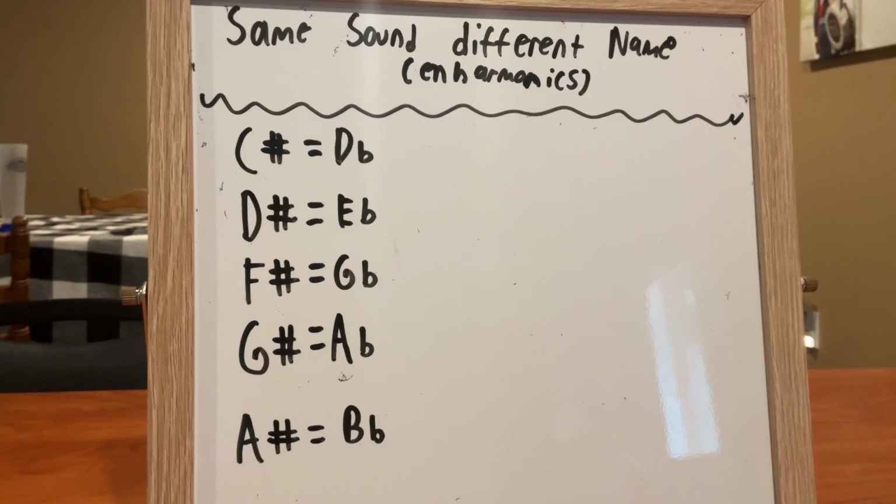If you ever see this in a piece of music, just know that if you don't know one of the notes, look at either the half step above it or below it if it's a sharp or flat note, because then you could play that note and it would be the exact same note.